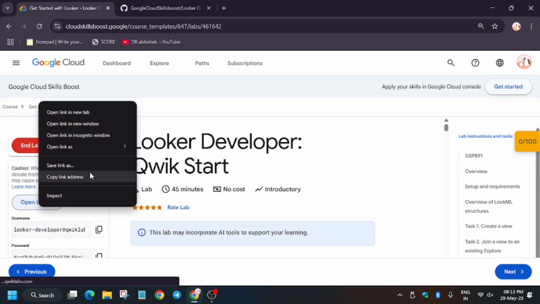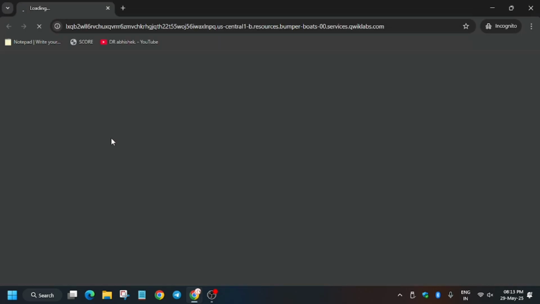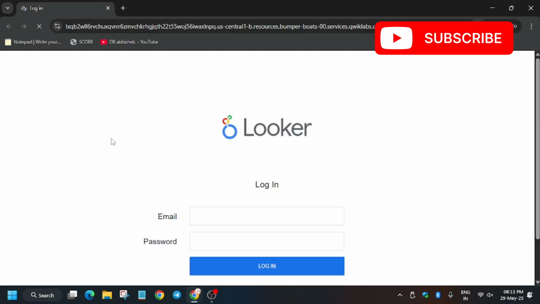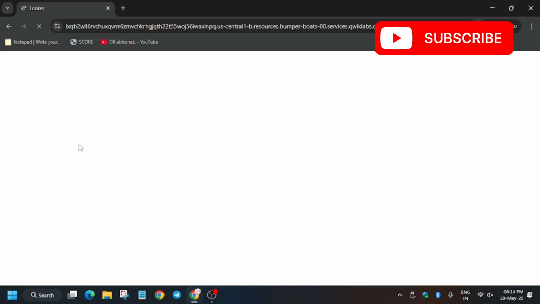Now let's get started. Now open Looker in an incognito window. Here basically we have to enter the username and password present in the lab instructions. So just go back to the lab instructions, wait for Looker to fully load first. Now copy the username from here, paste the password here, and just click on login. Now make sure to follow the video carefully, otherwise if you miss a single step, you won't get full score on this lab. So just wait.